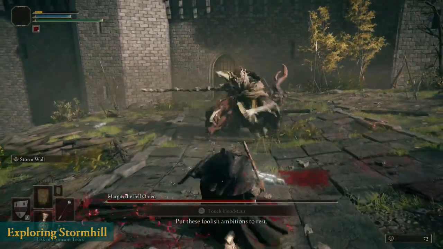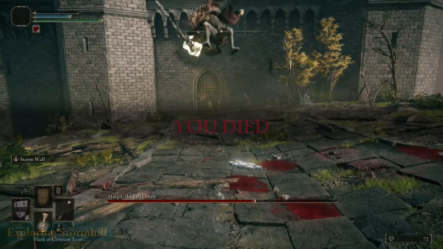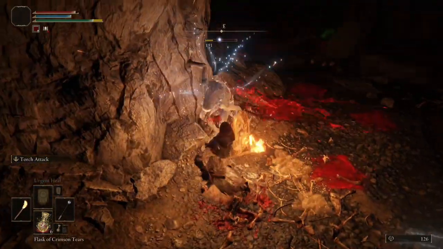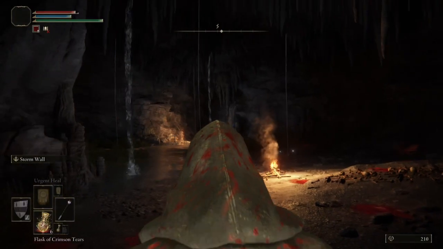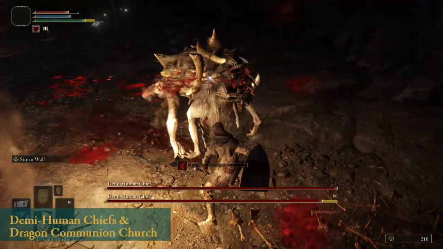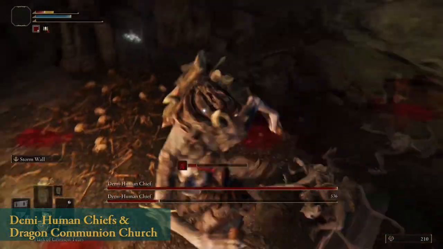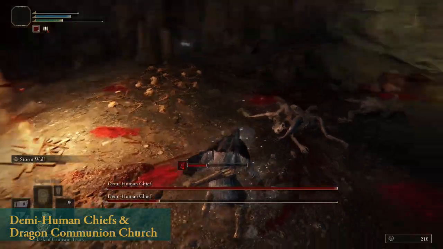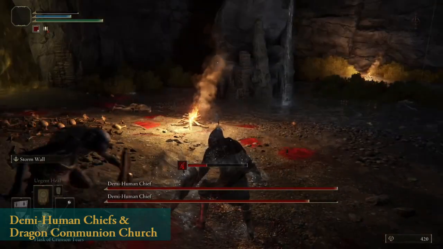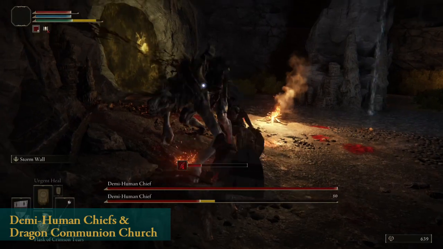But while Margit feels close to unbeatable at this point, there is one boss that I feel like I can beat given enough tries. So I fast travel back to the coastal caves, traverse their lair, and go and fight those Demi-Human chiefs again. These fights are like a microcosm of all of my fights I've had with these guys. Basically, sheer randomness. My first attempt, I do a lot more damage than I'm expecting to before dying. And then the second attempt, I do absolutely shit damage. And then attempt number 3, without changing my strategy at all, I somehow managed to persevere and kill them both.